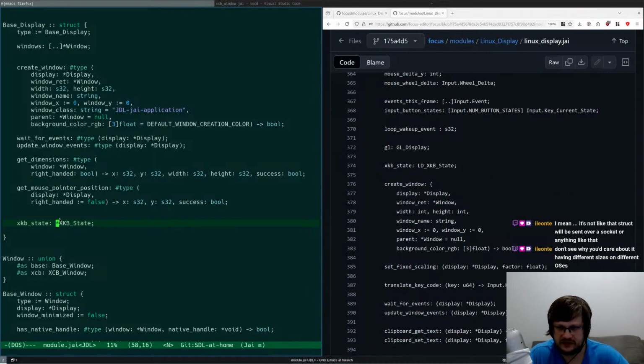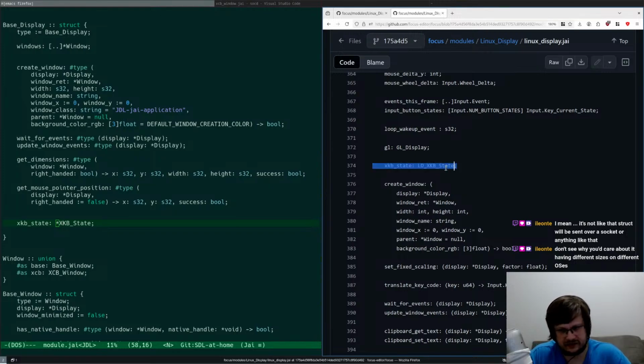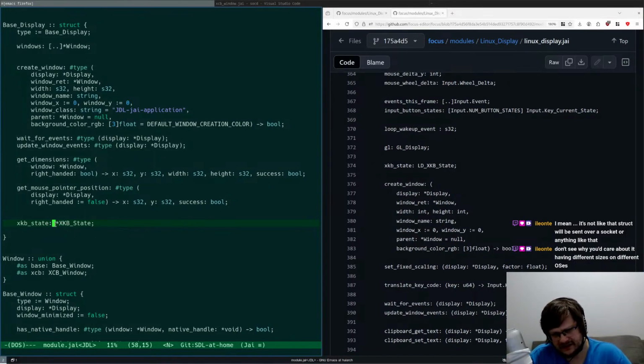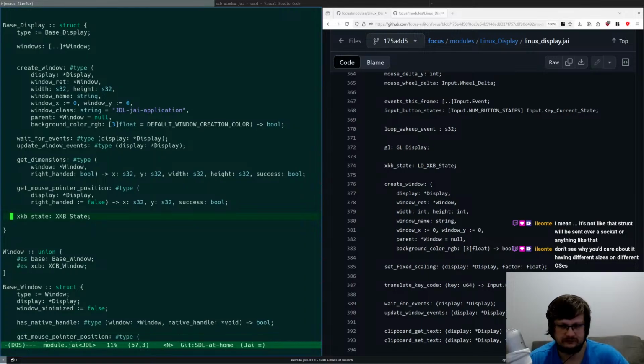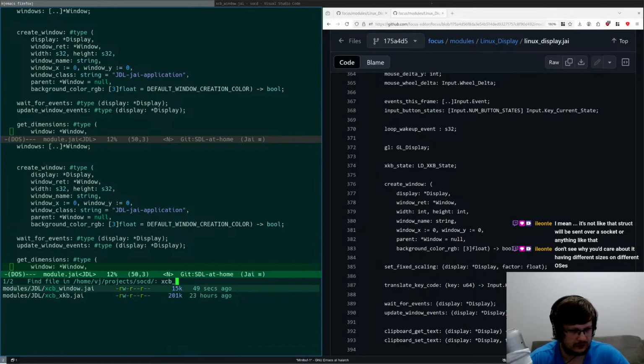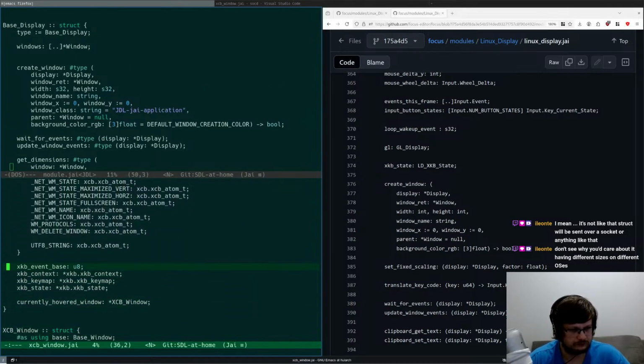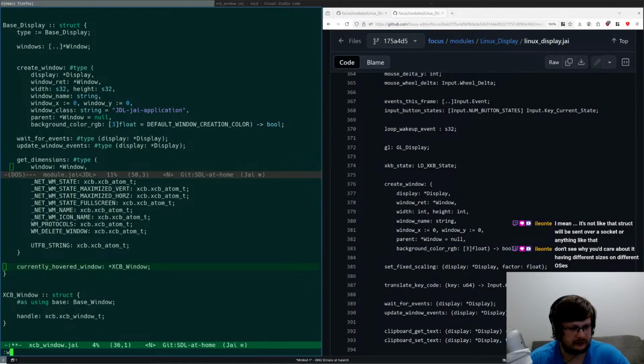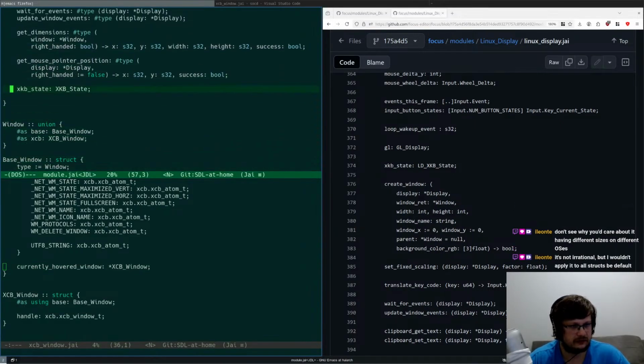Yeah, it's XKB. Oh, it's not a pointer. You actually have the full state here. Well, it makes sense. Then I don't have to specially initialize it, right? I mean, allocate it in a special way. And I can move all of this here.